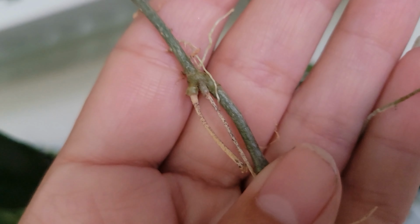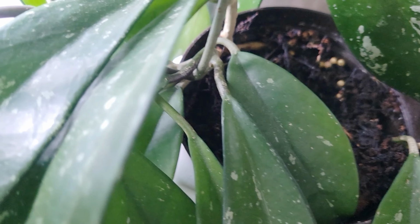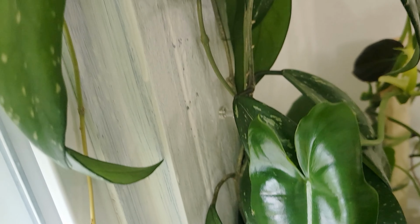When you prune your Hoya, it resets the vine to a certain extent. So it's less likely to bloom, and it's going to take longer for that particular vine to bloom. So if you were hoping to get a bloom on that vine, do not be cutting that Hoya for a while. Make sure that it gets pretty long and that it's actually maturing, and once it starts to bloom, then it's matured to a certain point. And then it will continue to bloom over time. But if you start chopping it before that, it's just going to keep restarting and regrowing. It'll regrow a new vine, and it takes longer to bloom.